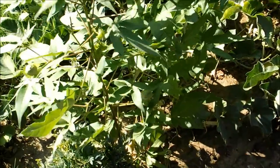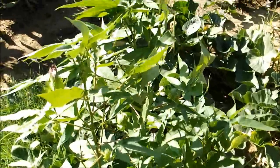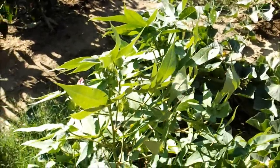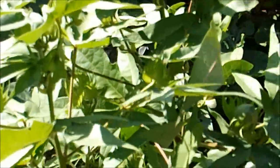The cotton that I planted here in the garden is doing okay. This plant here is about, I guess, 3.5, 4 feet tall. Still putting on blooms, and quite a few cotton bolls on there. I'm anxious to see them put off their cotton pretty soon.